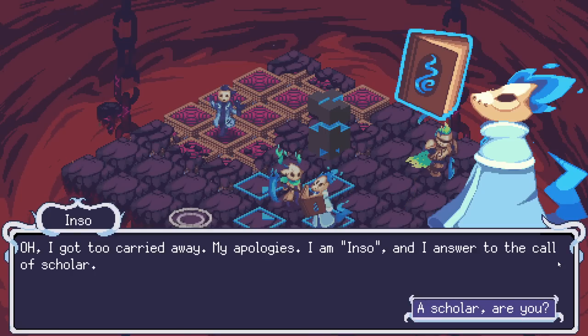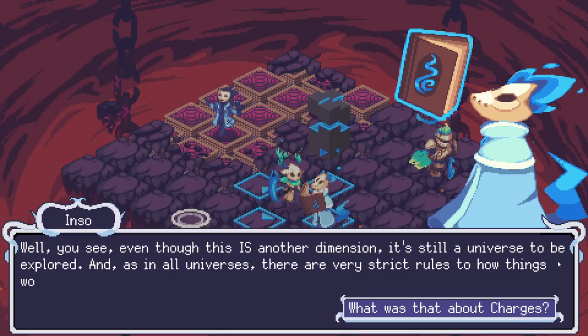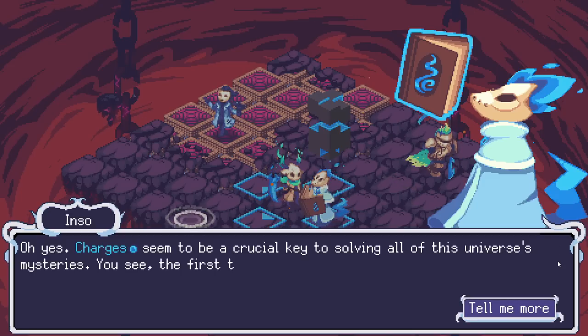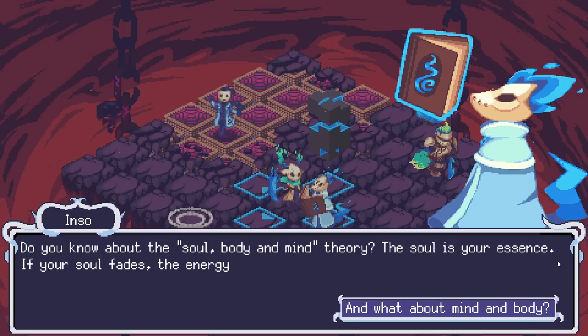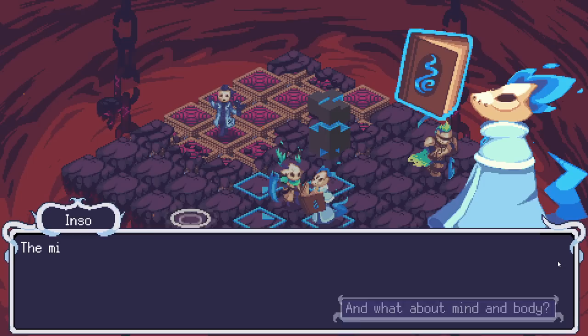My apologies. I'm Inso, and I answer to the call of Scholar. Scholar, are you? Well, you see, even though this is another dimension, it's still a universe to be explored. And as in all universes, there are very strict rules on how things work. My job is to study those rules. Uh-huh. Charges seem to be a crucial key to solving all of the universe's mysteries. You see, the first thing that I was able to decipher was how the bodies are composed. Tell me more. Do you know about the soul? Body and mind theory. Your soul is your essence and your soul fades. The energy that makes up your soul will dissipate and repurpose into something else.